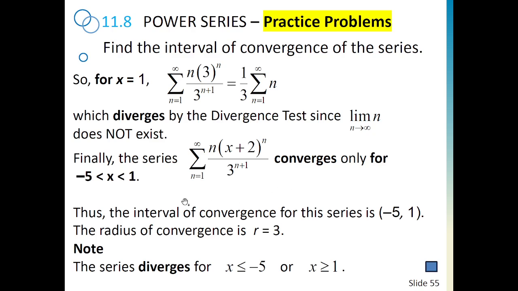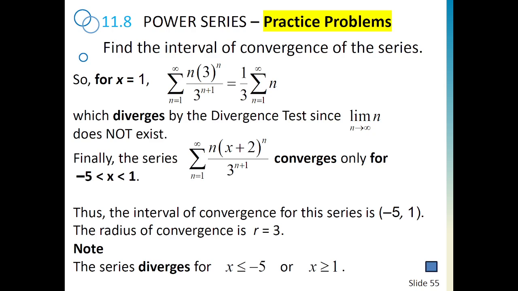Therefore, finally we have that our series is convergent for all x between -5 and 1, open, right? Because none of the endpoints is included. Again, the radius remains the same here, regardless of whether endpoints are included or not. So our series is convergent for x between -5 and 1, but it's divergent for all other values of x.